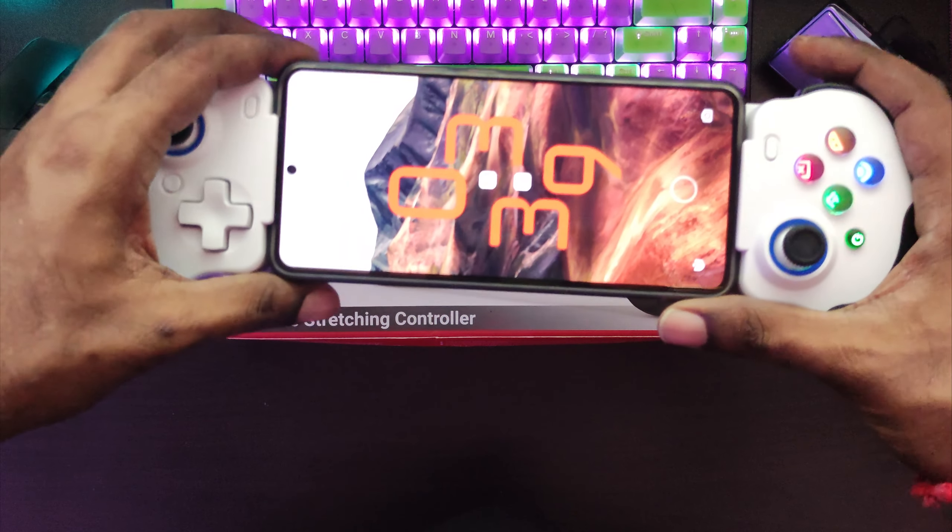So should you get this? No, you shouldn't. This is one of the worst controllers I've tested from BSP. Quality is quite bad — it's cheap but still not worth the 20-something bucks. Just add 15 to 20 more bucks and get the Mimo S3 instead. It fits almost all devices, shows you what buttons to press to change modes, has a Bluetooth mode — so if your iPhone doesn't detect X-input you can switch to Bluetooth and it will detect it — plus mechanical buttons, mechanical D-pad, hall sticks, and hall triggers. Get that one, not this one.